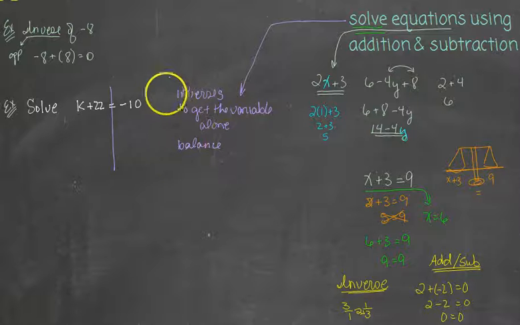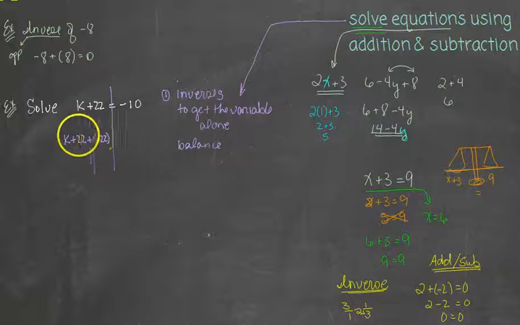Okay, so what does that mean? First, what would the inverse that gets rid of 22 be? Well, I would have k plus 22 plus, what's the inverse of 22? Negative 22. So the opposite of 22 is the inverse of 22, or the inverse operation. So I'm going to actually subtract 22 from both sides, or add the opposite of 22 to both sides.